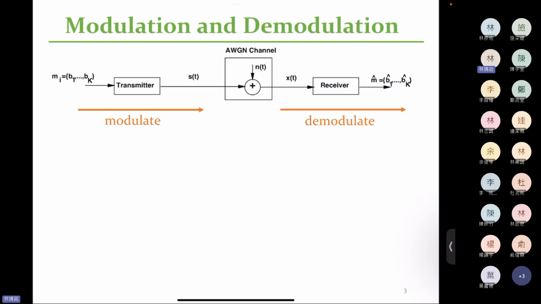All right. So now we will use this M to describe the message we are trying to send. For example, if we were to send 010011, this message can be represented by a bit string, like B1 is equal to 0, B2 is 1, B3 is 0, B4 is 0. So this is the bit string we try to deliver to the receiver.